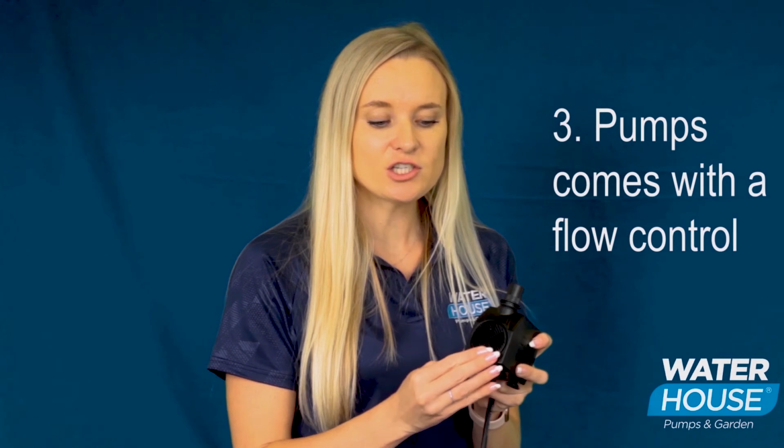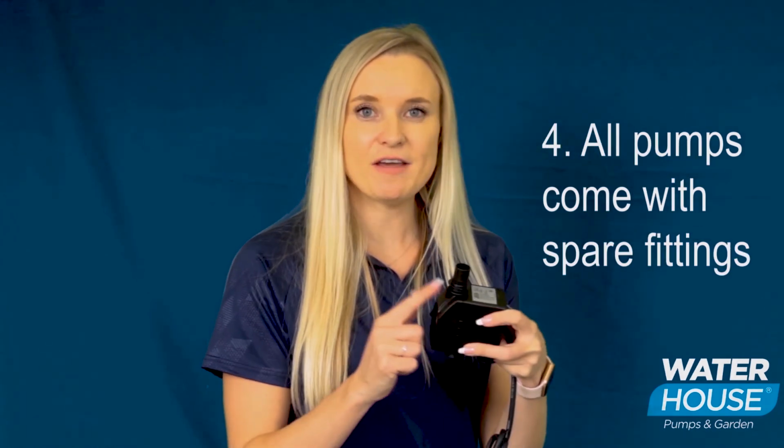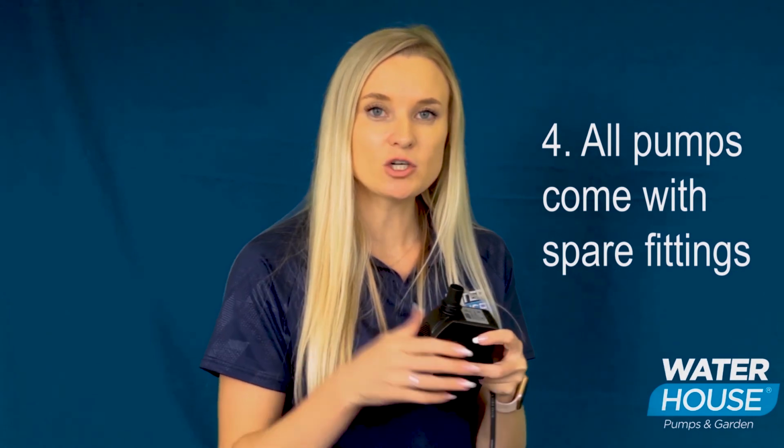Number 3, it comes with a flow control. Adjust your flow accordingly. Number 4, it comes with spare fittings. Look inside your box, or better yet, check the side of your box to know which size fittings come inside the box. That is easy to use when you get home. Number 5, remember that all the spares are available through your rep. So if you ever need any spares or you ever have a repair request, simply phone your rep and they'll sort it out for you.